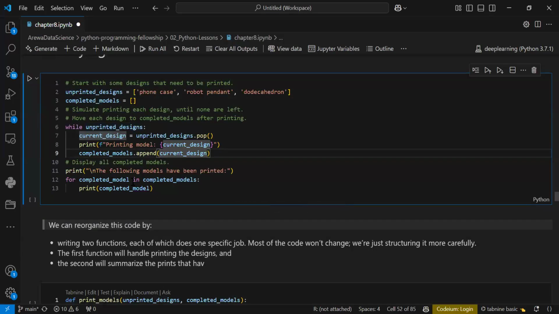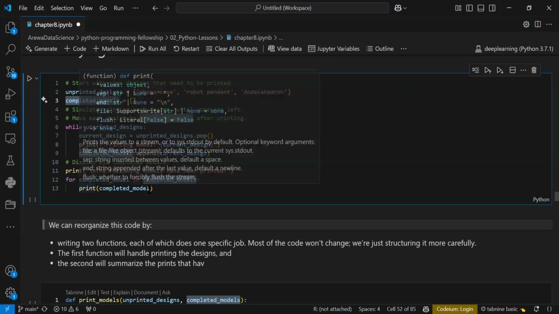At the end, here we have line 11. What it does is we just print the string, the following models have been printed. Here we iterate through the second list, and we print.